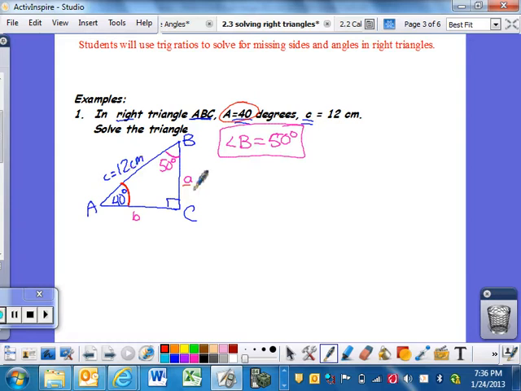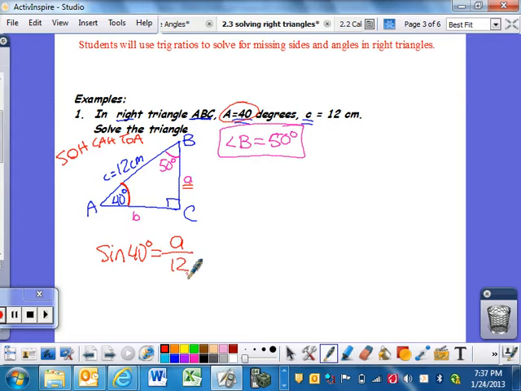So I'm going to say, you know what, I want to find side A. Okay. I want to find A. I have angle C. So from the 40-degree angle, I want to find the opposite, and I have the hypotenuse. Opposite, hypotenuse. That goes with the SOHCAHTOA little analogy. So I know it's going to be sine of my angle. My angle in this problem is 40 degrees equals, what is my opposite? It's A over my hypotenuse, which is 12.